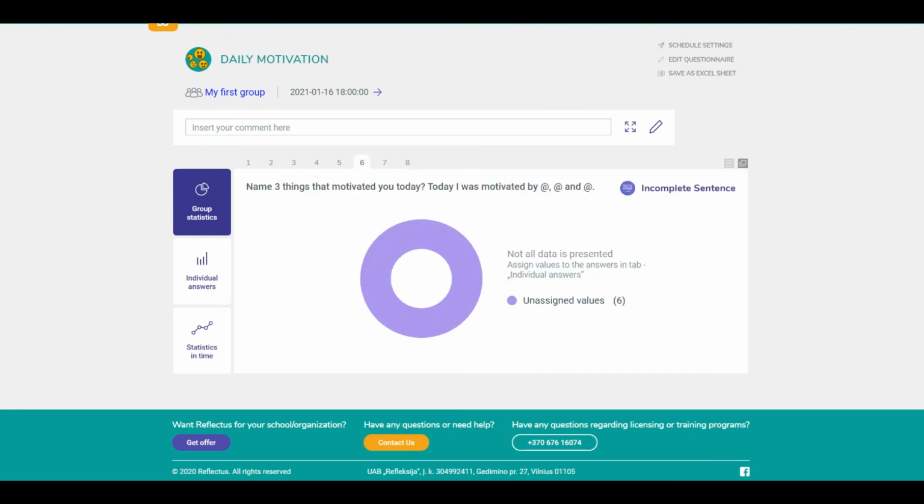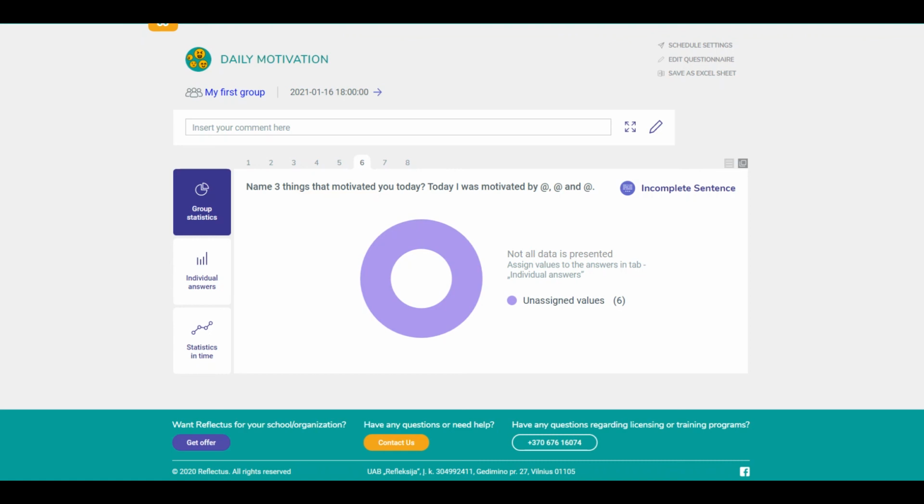What about open-ended questions? As you can see, they are not automatically calculated at first. So what do we have to do here? Simply, we need to transfer qualitative data into quantitative data. We can do this by assigning values to qualitative content. Let's see our first open-ended question.